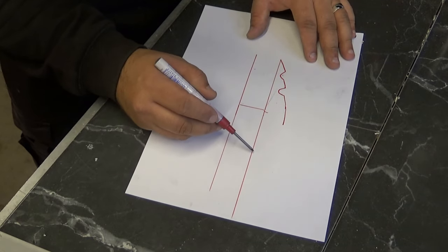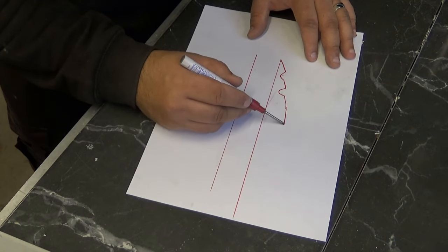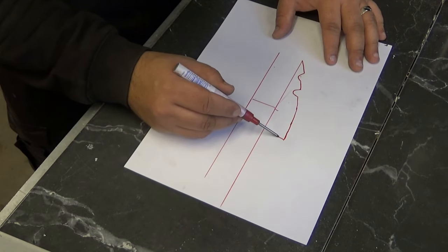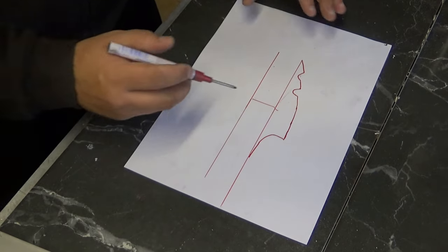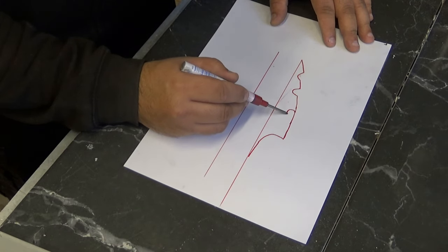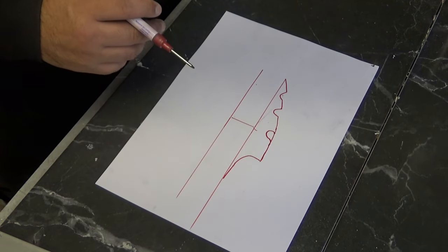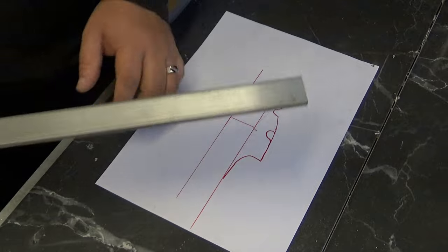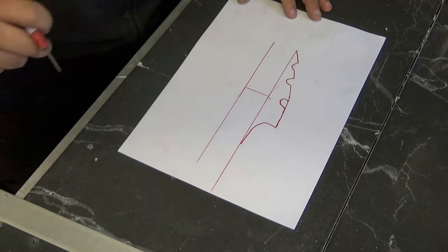Should we just go straight down, which is a bit boring, or should we go over it up to, yes, so to here. Oh, yeah, that is awesome, and because we've got quite a lot of room, oh, I like that, I really like that. I actually do like those angles. Is this the right size? It is exactly thick enough. Excellent. So that's what I'm going to go with.